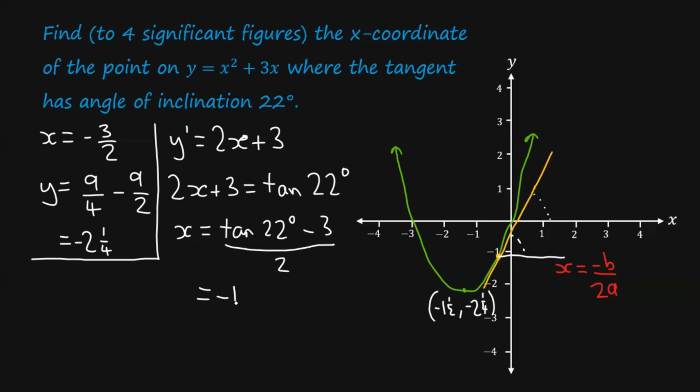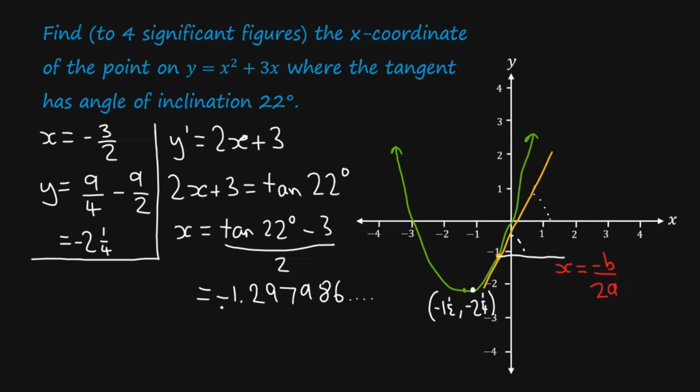And if we put all of that into a calculator, we'll end up with a number. I've written it down. It's -1.297986, and there's a bunch of decimals after that. So we're pretty close to the final answer. And what it's saying is that the x coordinate that we're after is -1.29, so it looks like it's going to be somewhere down here. Sorry, it's very rough, but it's going to be somewhere down there. And if you draw a tangent at that point, that's going to give us an angle in there of 22 degrees. And we just need to now give our answer to four significant figures.